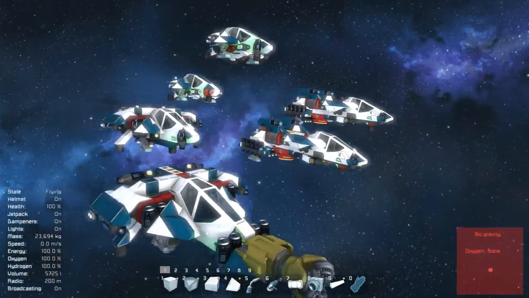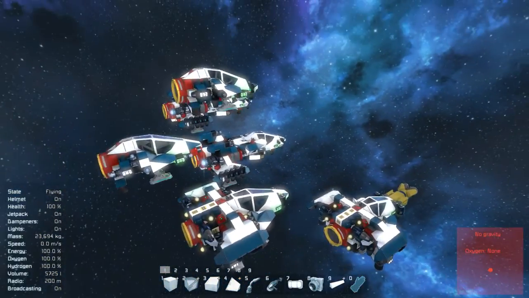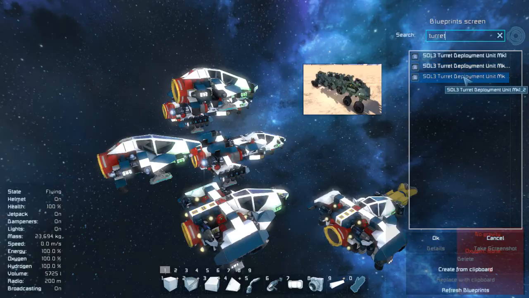So anyway, let's quickly move on now to these. Now, what are these? These are, as you can see, small grid ships. I created these again because of my turret deployment unit, or turret deployment vehicle, whichever. I can't remember which one I did now. Did I do TDU? Hang on a second. Let me see. Turret deployment unit. Mine is the unit. Black Armor's is the vehicle. So yeah, that's my unit.